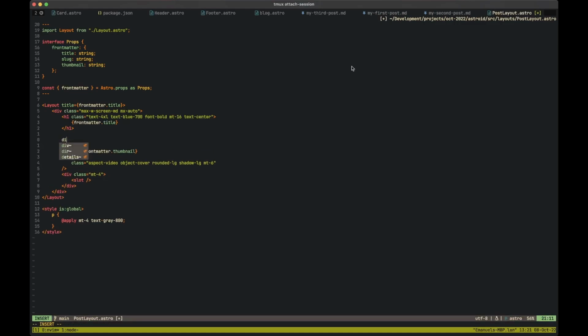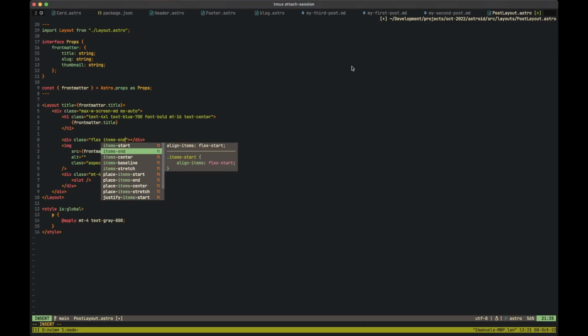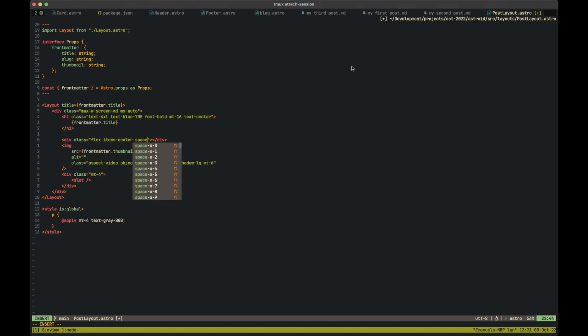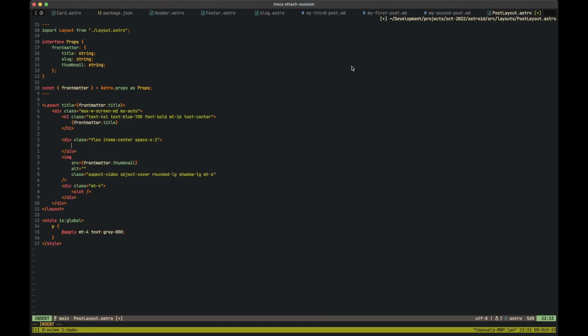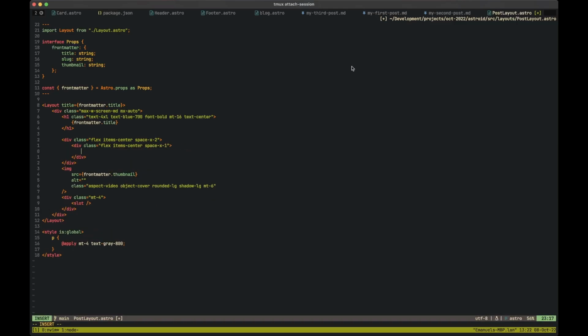So let's go ahead and do something like this. We can go ahead and add in here a div tag. Let's flex this one, then we want to center it and also add some space between it. And then we want to have two different div tags again in here. And this is going to be exactly the same thing, but this one is only going to be of space 1 between them.